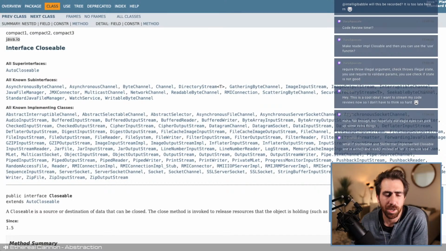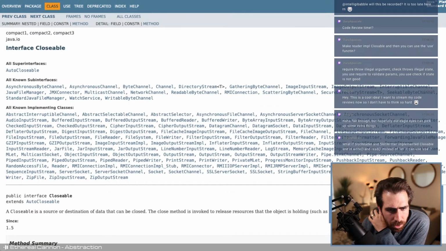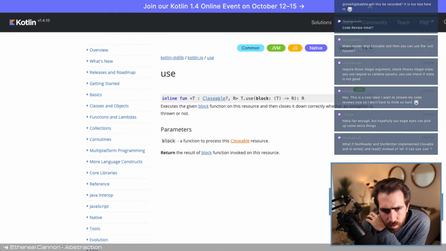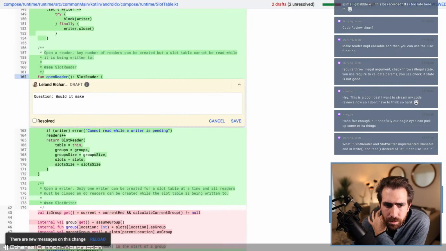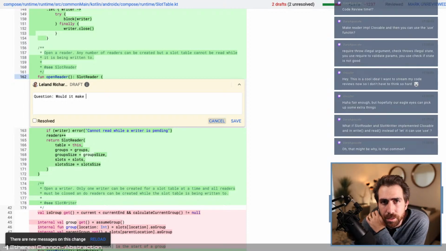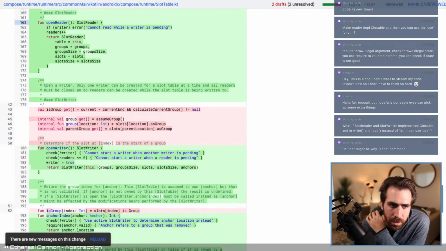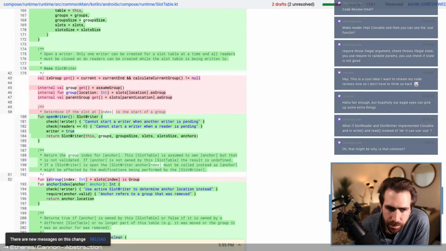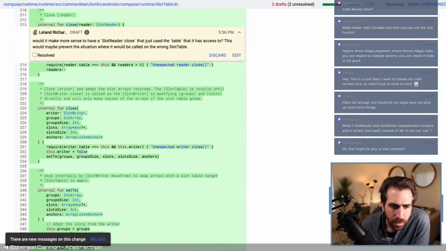Yeah, so this is for java.io. Okay, I'm not sure that we have access to it because this is a common module. So actually that's probably why we're not doing that. But we could implement a similar interface. I don't know.